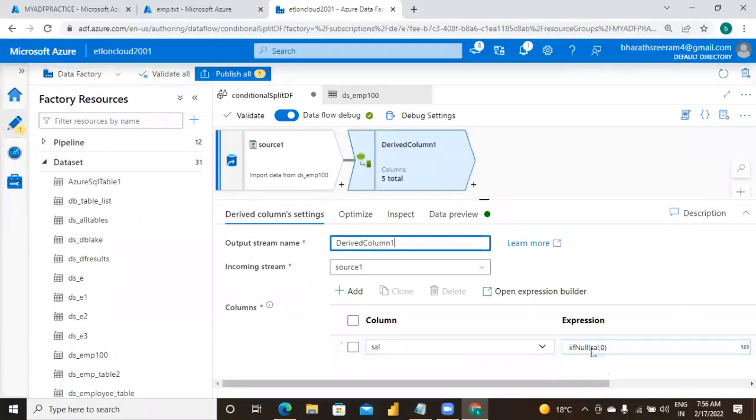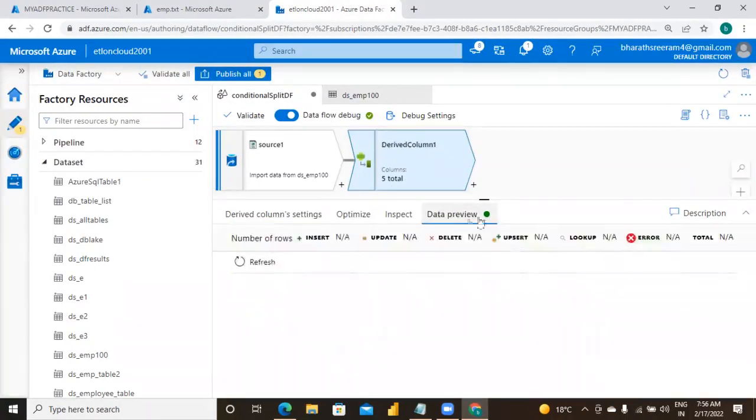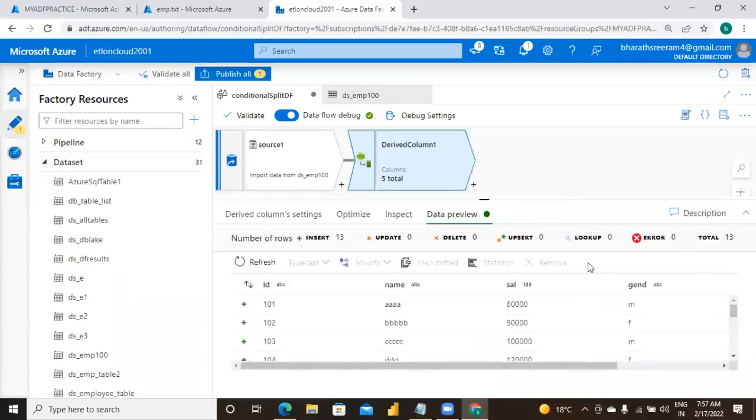Okay, just apply the preview. Already debug mode started. Observe, previously some salaries were nulls, now they become zeros.